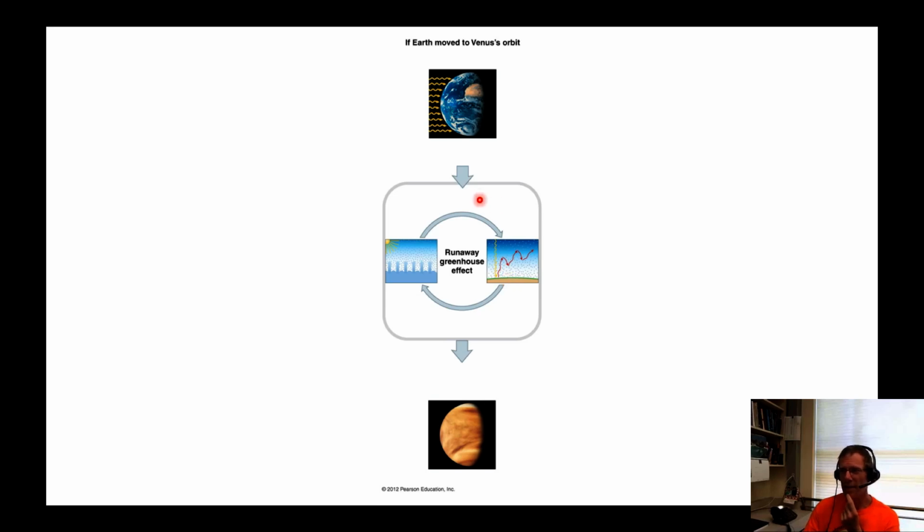So in the daytime, sunlight comes in, hits the Earth. At night, most of that radiates out into space. If there was a thicker atmosphere and a shield of water vapor and carbon dioxide, that radiation is not going to be effectively lost into space, making the surface warmer and the atmosphere warmer and resulting in a Venus-like greenhouse effect.